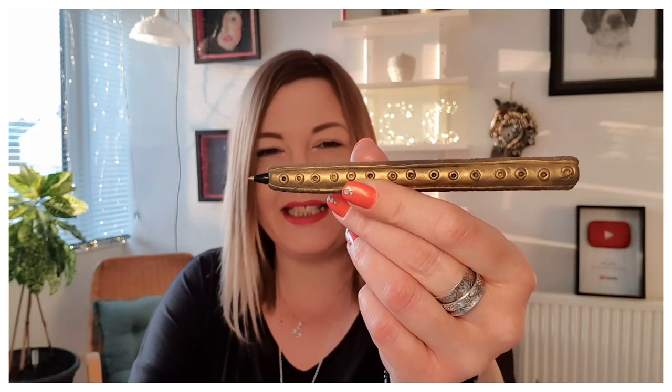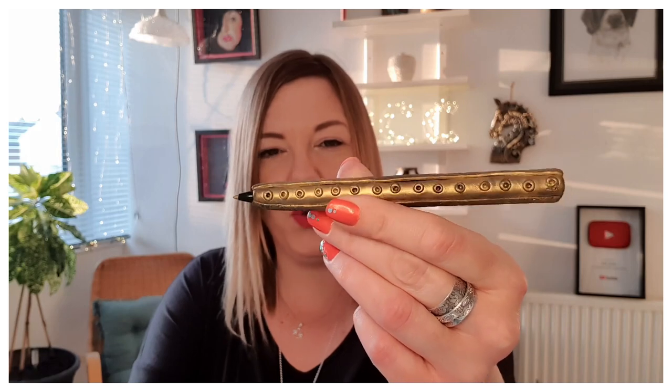Okay, so this one is really cool. As with the other one, it looks really metal. So I wanted to go with this kind of steampunk look again, like I did with the horse. I don't know what it is about this sort of look at the minute, but I really love it.